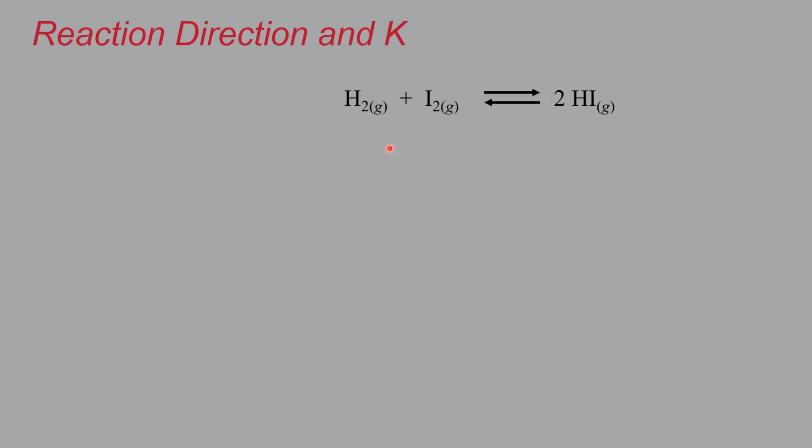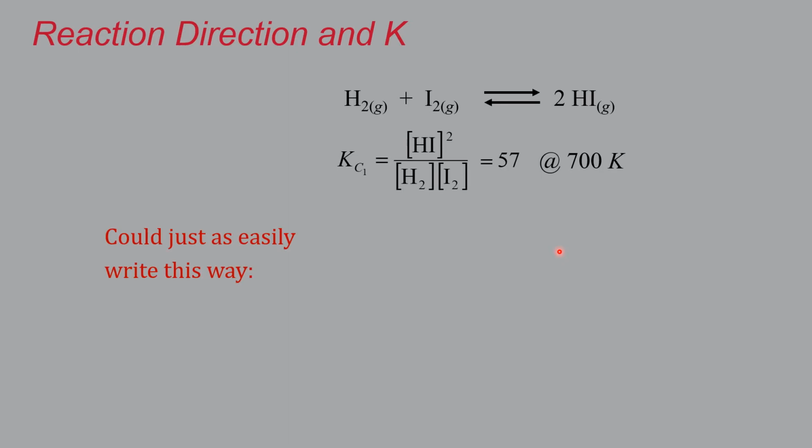So let's look at this reaction right here. Hydrogen reacts with iodine to form 2 moles of hydroiodic acid, HI. Now I could ask you to write the equilibrium constant for this, and hopefully you would give me something that looks like this. In terms of the concentration-based equilibrium, it's going to be the concentration of HI squared divided by the concentration of H2 to the first power divided by the concentration of I2 to the first power. I'm going to call this Kc1 because there will be other equilibrium constants on this slide. And it turns out that that's equal to 57 at a temperature of 700 kelvins.